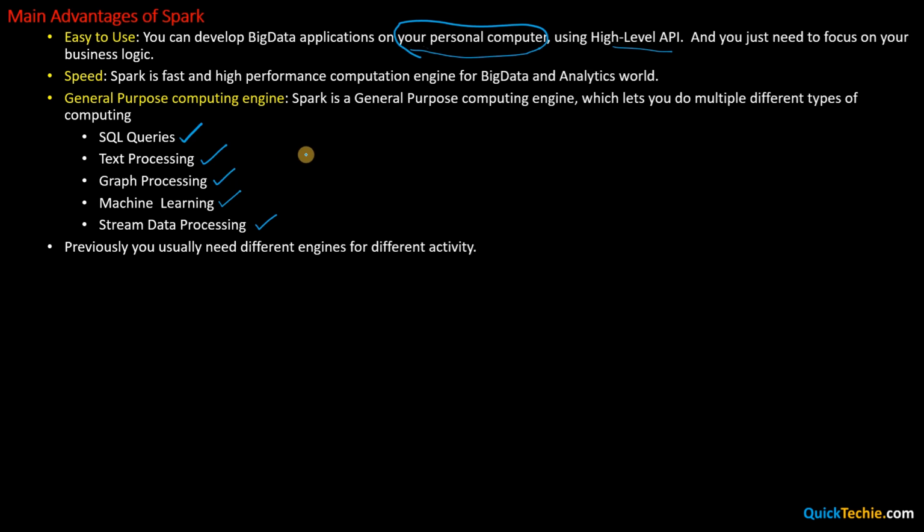And since this is a general-purpose engine, you don't have to learn different programming languages. If you know SQL, you can use Spark. If you know Java, you can use Spark. If you know Scala, you can use it. If you know Python, you can use it. Even for the R language. So you don't need to learn new languages for using the Spark framework. Any language which you know, you can start working with Spark.